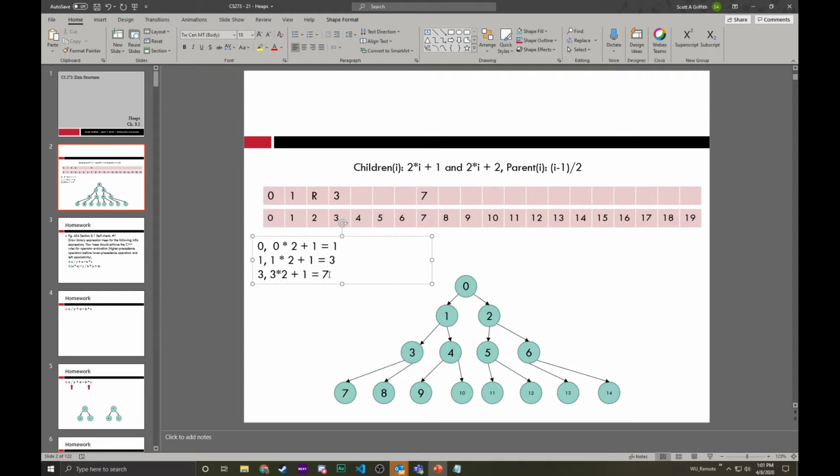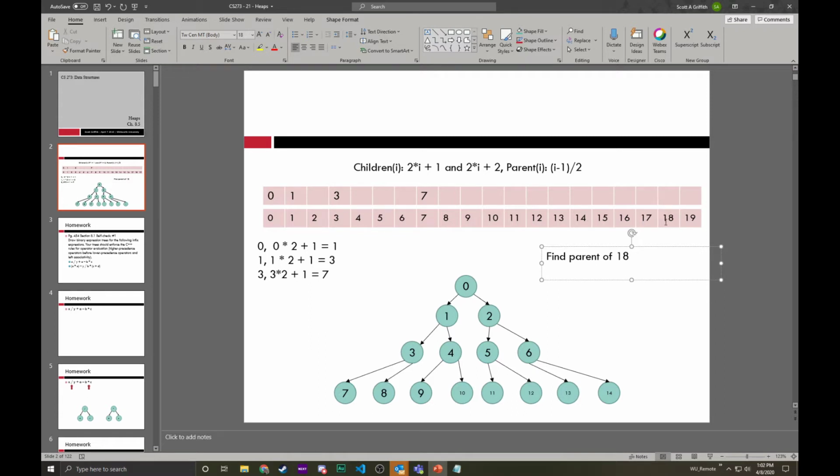I'm just a little bit confused because the indices and the data inside are kind of the same numbers. So why don't we do this? I stopped at 14, but let's try just, what is the parent of 18, right? Because that's something that I haven't necessarily done. So what I want to do is find the parent of 18, so index 18.